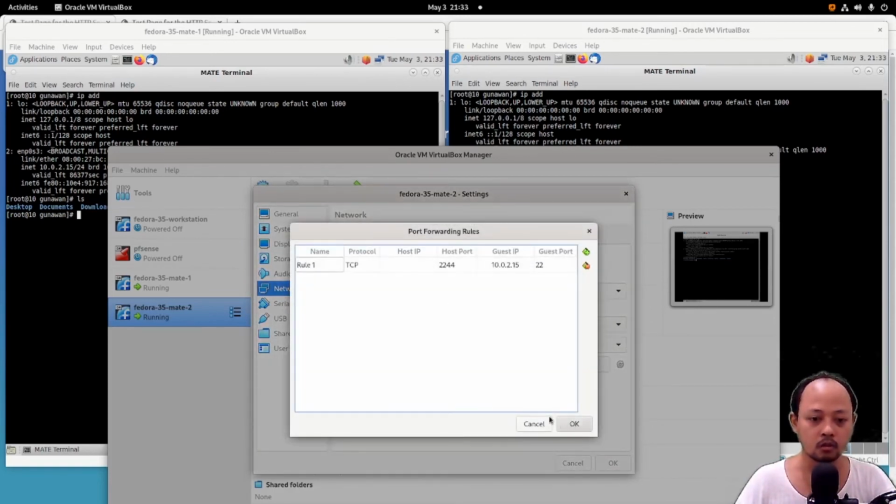We will try 2244. Okay, with this port we will connect to Fedora 35 mate number 2.